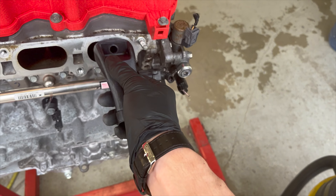First things first, getting the motor set up. Obviously it's easy with the motor out, but you're going to need to be able to turn the motor over. You'll notice, for example, on this cylinder the valves are closed, whereas on this other cylinder the valves are open. If you were to spray walnuts into there with the valves open, they're going into your motor — and you definitely don't want that. So make sure your valves are closed and you can turn the motor over.